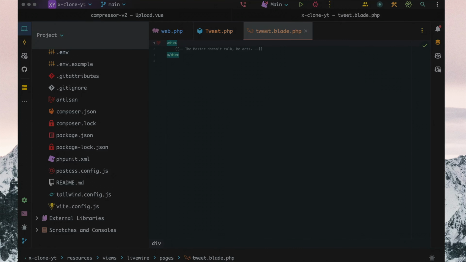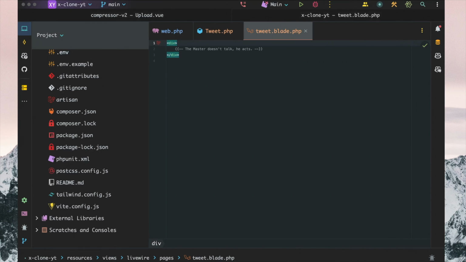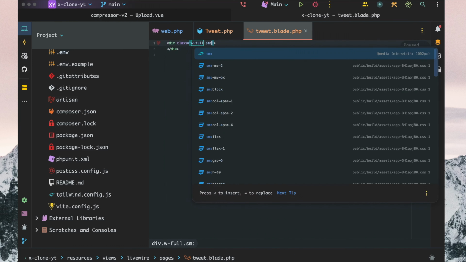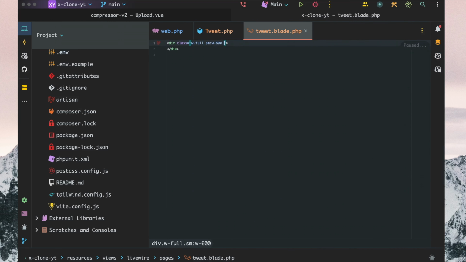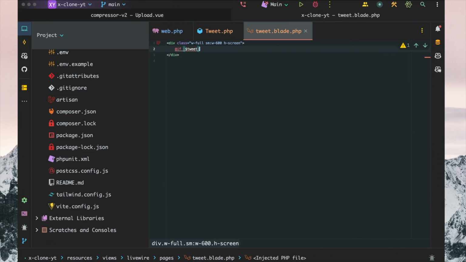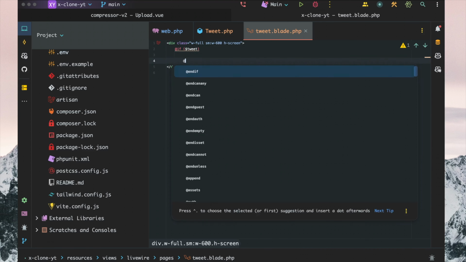And inside this one here, we want to have a few different things set up. The first thing we want to do is get rid of that bit, and we want to have a width full, small width of 600, and a height of screen. Then in here we want if tweet and end if.